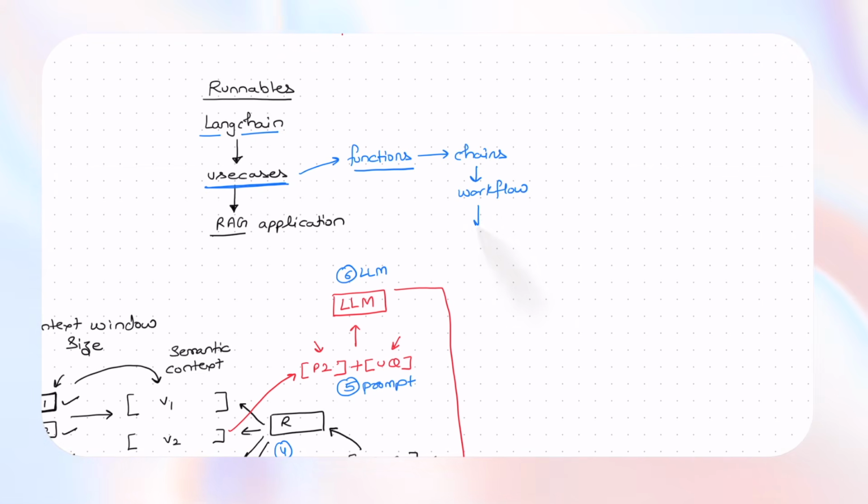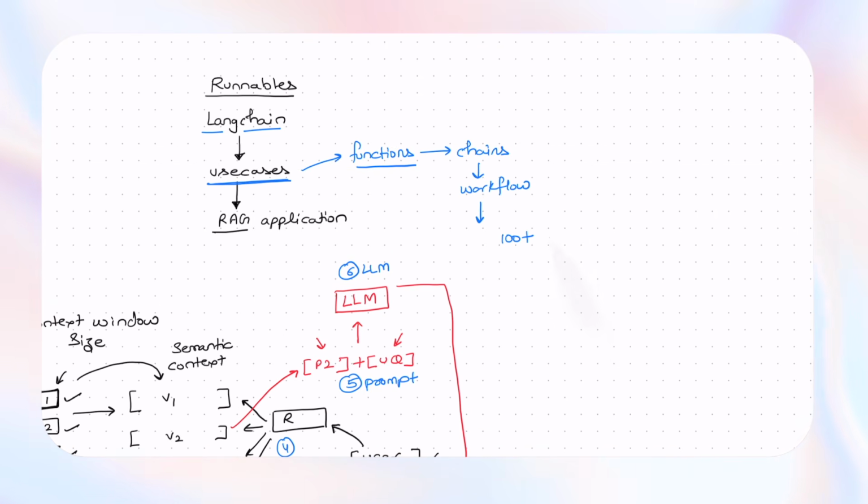Now there was a problem. The problem was that they kept on creating so many functions that the entire list of these ready-made functions blew up. There were more than 100 plus functions that they created for various use cases. And this increased the size of their entire library because all these functions were getting preserved in the LangChain library data. Also, it became very difficult for someone to learn the entire library, because if you want to use a specific function which can do a specific task based on your use case, you need to be aware of all these 100 plus functions first of all. So it was very difficult for someone to actually understand what these functions are and how many such functions there are. Additionally, what is the use case of each function?